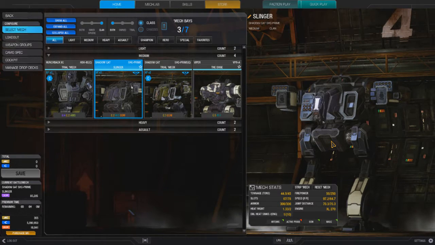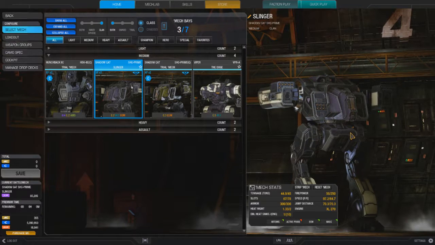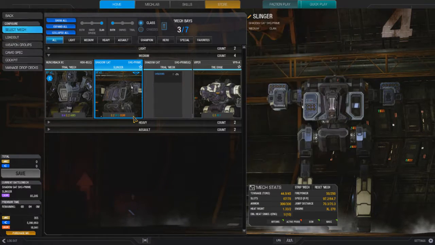As a result of not doing much damage, I would expose myself for longer to get a few more hits out because I was trying to be greedy with my damage. And it resulted in me dying a lot. So I stopped playing the Shadowcat, unfortunately, at least the one I'd purchased. I did still play around with the trial mech, which I felt was a much better build.